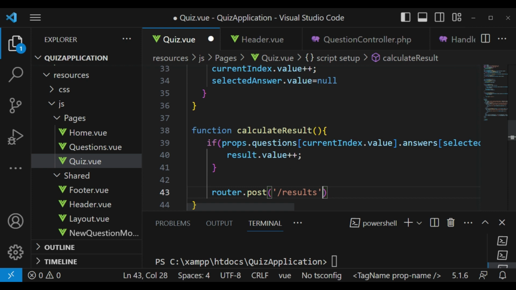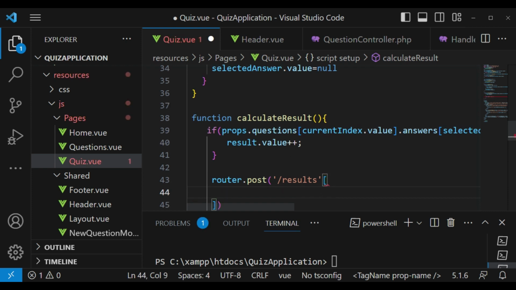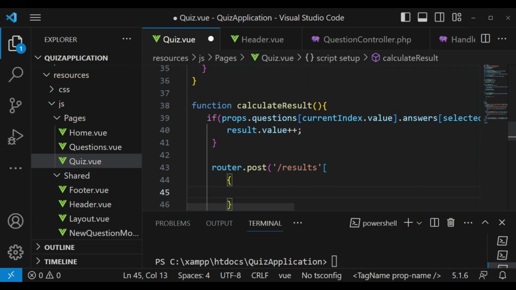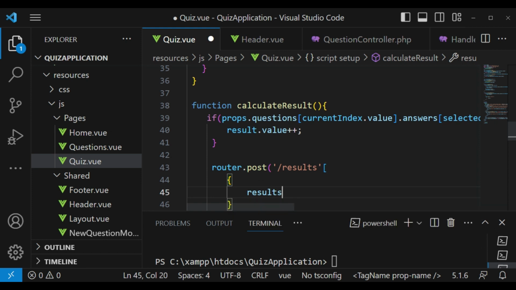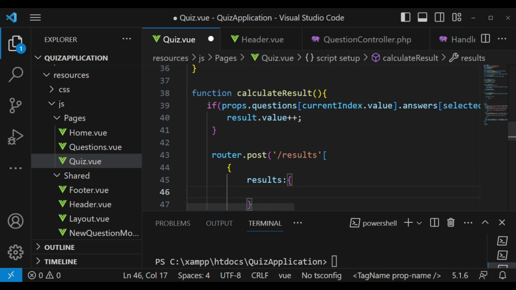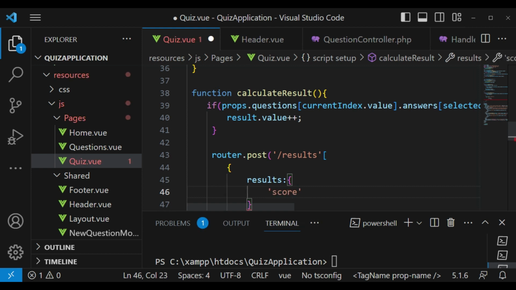And we will have it like that. And since we are passing in 2 things, probably I can use curly braces, and the first thing is results, and the results are actually 2 things. So we can have the score, and in this case our score, we will just set it to result.value.